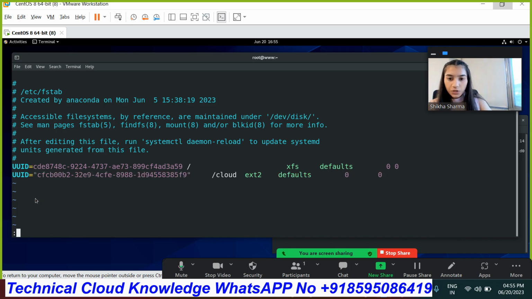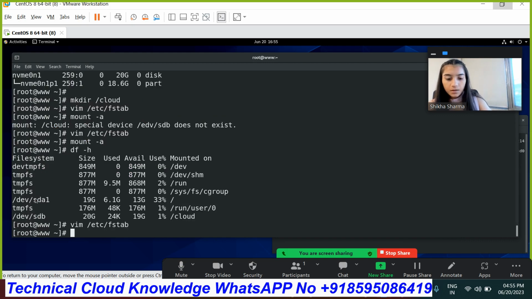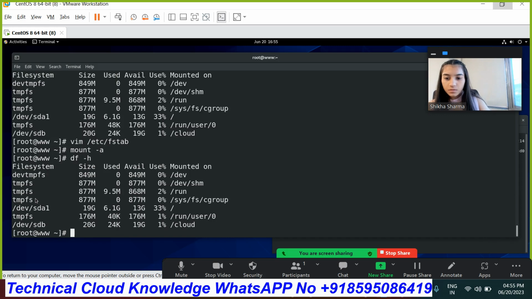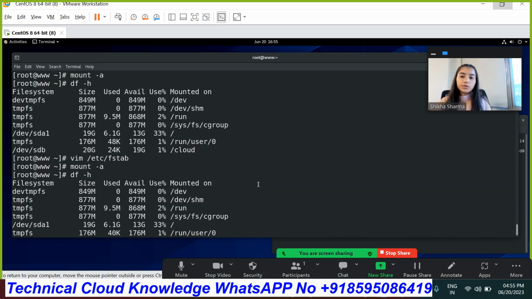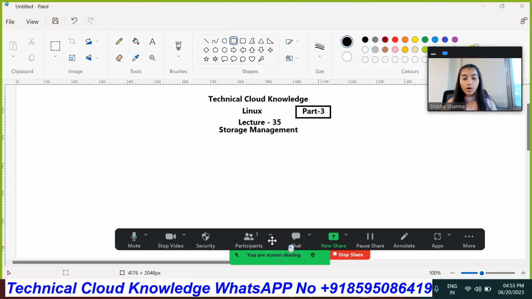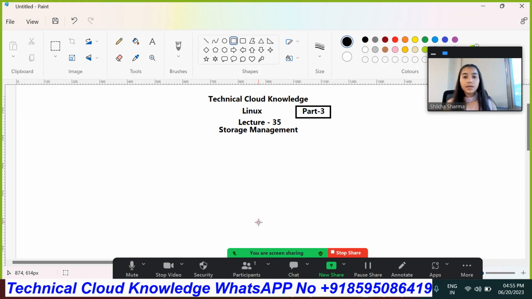Just save the changes. Refresh it once. See. Okay, so that's how we can do the mounting process in a permanent way, by UUID, or by the name of the hard drive or the partition. So basically this is the lecture, and this is the lab of mounting in a permanent way.